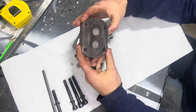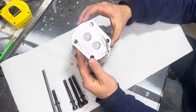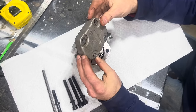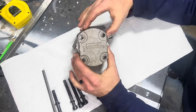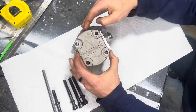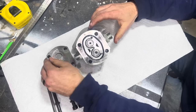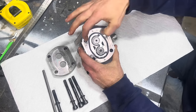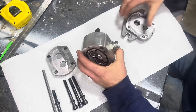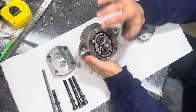The first thing we have is our end covers. There are a couple of different styles - some of the higher end pumps like your Eatons and Danfosses will have a cast iron end plate, while import models here have a cast aluminum end plate. It's very important when you take this end plate off that you notate which end is in versus out, because it goes back on either way. In this pump's case, I know this is the inlet and this is the outlet. The next part is the actual pump body - once you take the bolts out, this end plate comes loose.